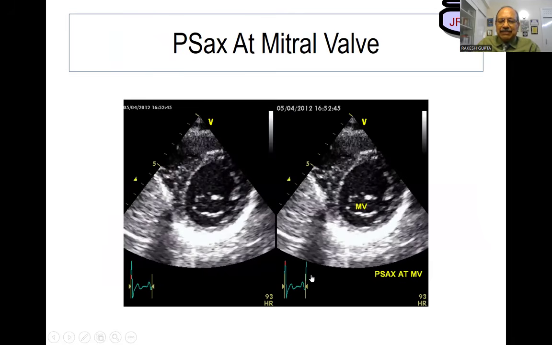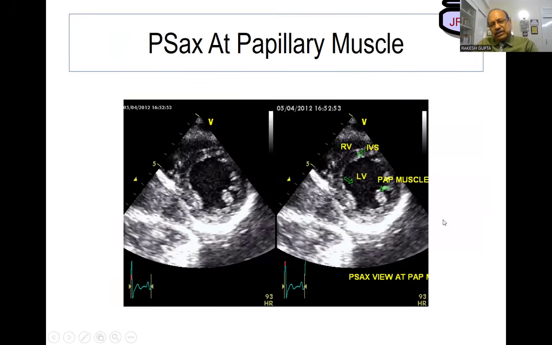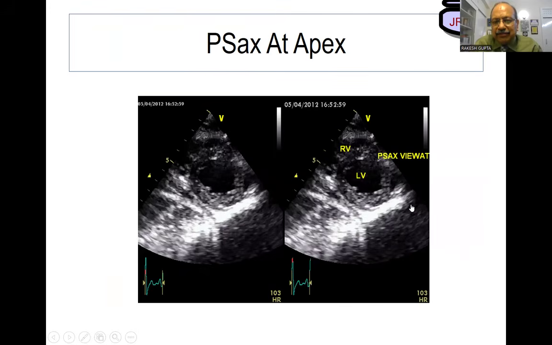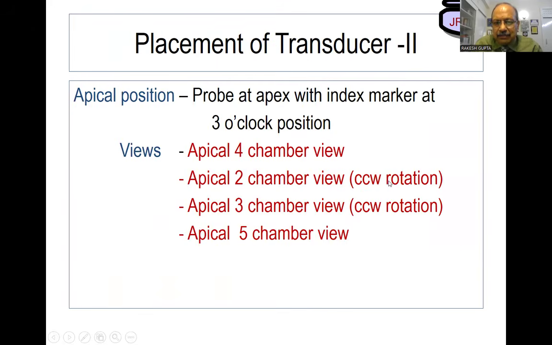We get a view at the mitral valve level. So this is at the mitral valve: AML over here, PML over here, and short axis view of the LV cavity. Now we're coming back from the aorta towards the left hip. As we come closer towards the left hip, the mitral valve will disappear and the papillary muscle will start appearing in this particular fashion. And finally, the papillary muscle will disappear and the apex will come.